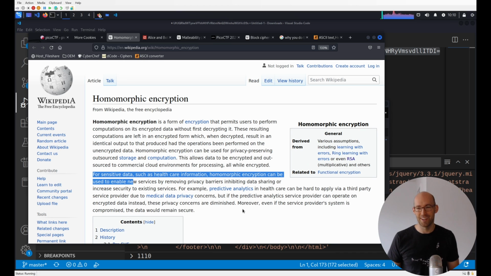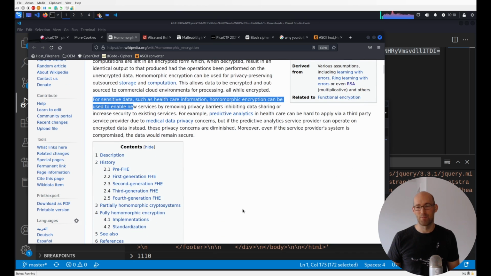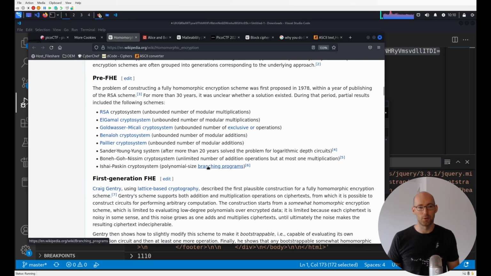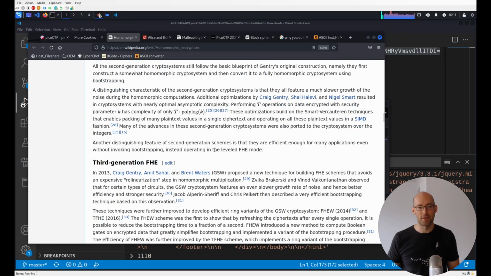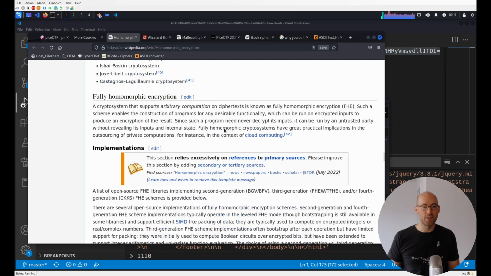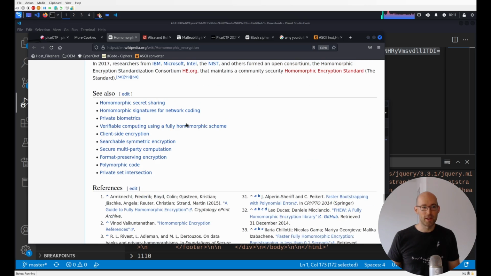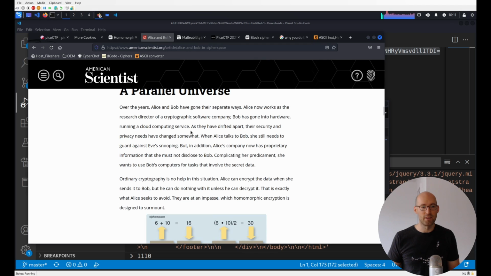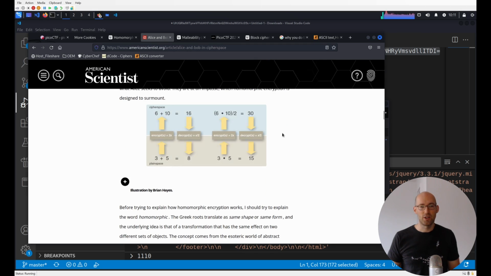And I'm probably going to throw in a little vignette showing just my frustration with all of these crypto nerd articles. It's like, this sounds awesome. Okay, you're describing something cool. You're describing something cool and the different elements that came out of it. Show me a fucking example. Show me an example of this in use. You know, I went all the way through this. I went through the links they describe down here, Alice and Bob in cipher space. You show me cute examples. Show me how to do it.